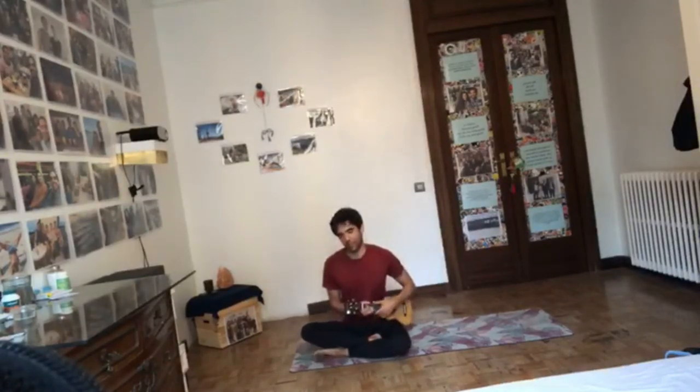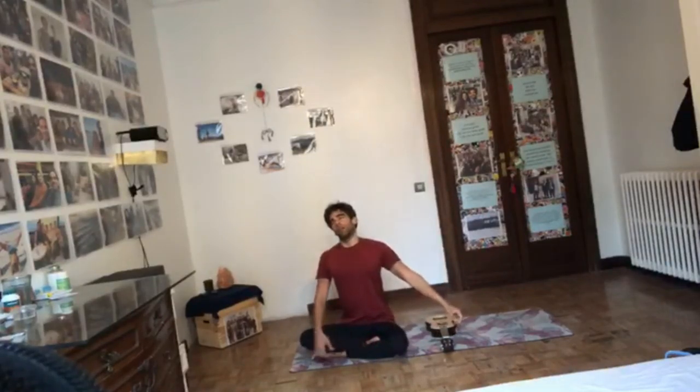You want to sit in front of the sit bones with the chest open. You want to relax the muscles of the face, relax the muscles of the whole body really. Feel comfortable, you can come to kneeling, you can sit on top of something, make this work for you. We'll finish with an Om, so bring your hands to heart center and inhale from the roots all the way up to the crown of the head.